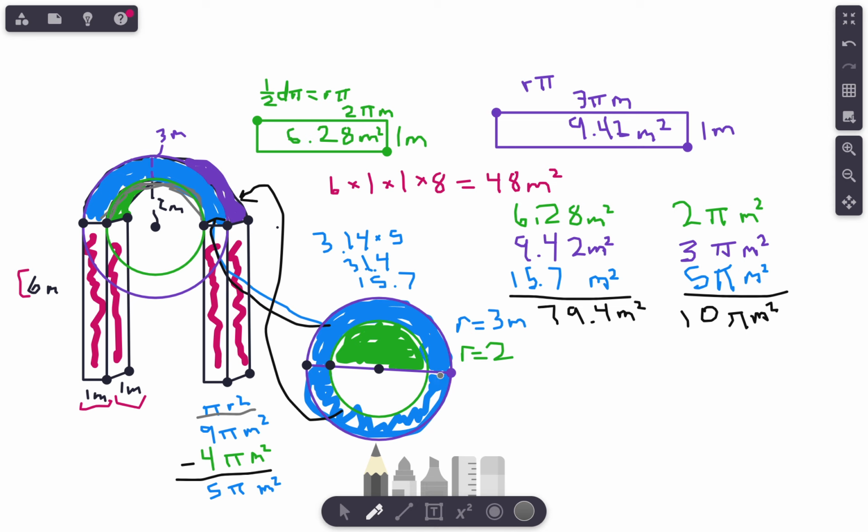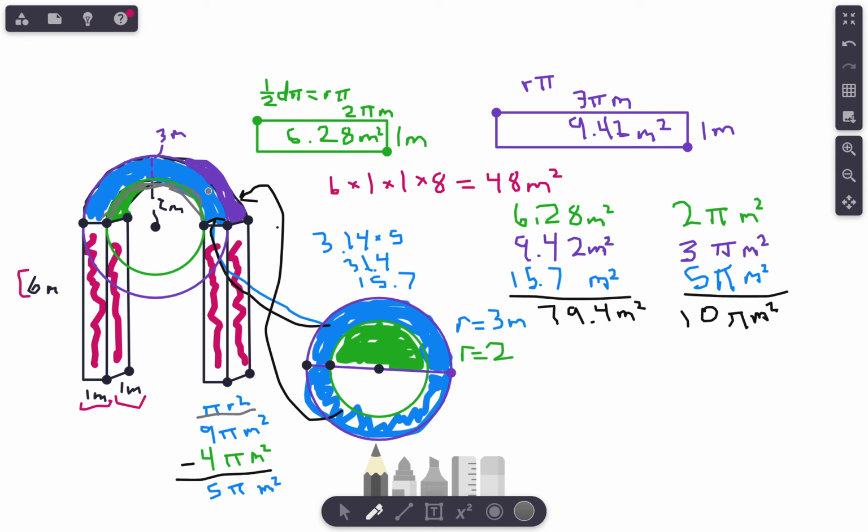However, this second half right here can be read as the back side. So we can use the top part as this side. And in our calculations, instead of doing the same calculations to find the shape on the other side, I can just use this bottom part to represent what's on the other side. Now, some of you may be using an arch as sort of an arch entryway, and this whole back side of the arch will be placed up against another rectangular prism, and you will not need to calculate any of this second part or the back sides of the rectangular prisms. But in this arch, we will.